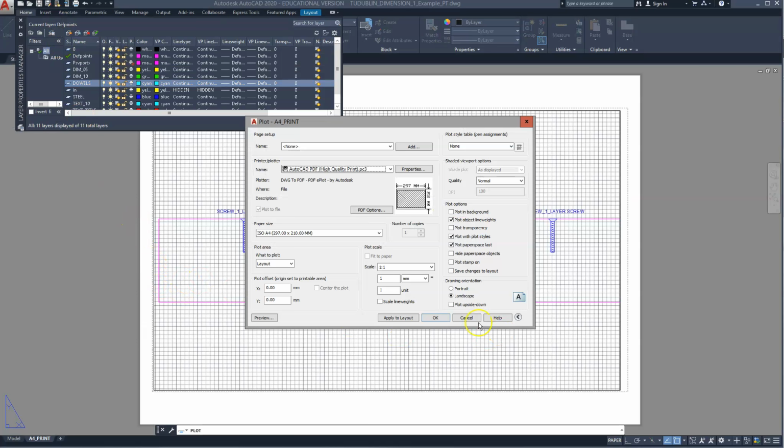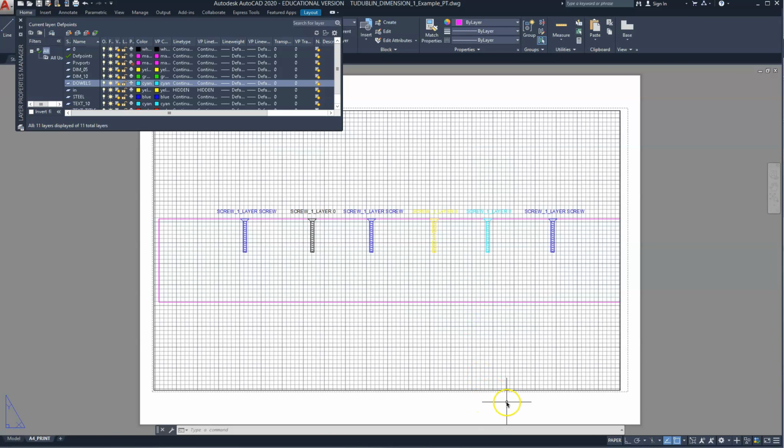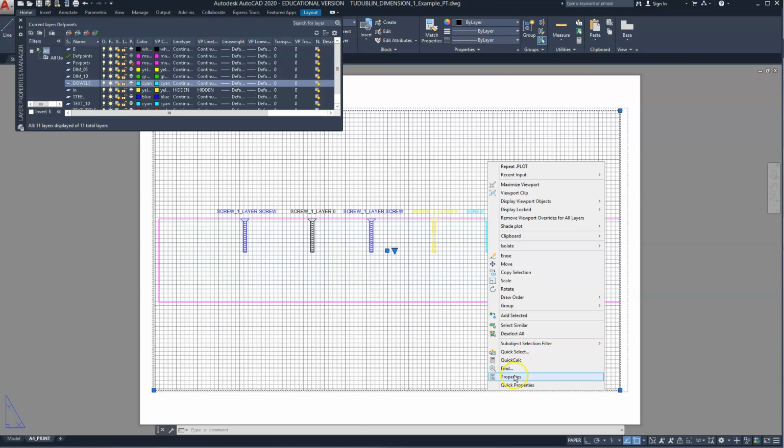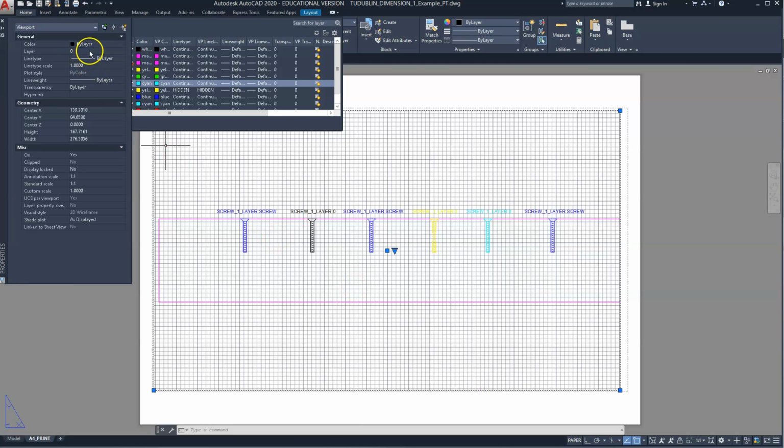Now, if I cancel there, if I just select that and do properties on it, I'll be able to change that to Psvports. Okay, so I selected the border, I changed it to Psvports. Now its color is going to change, that's okay.